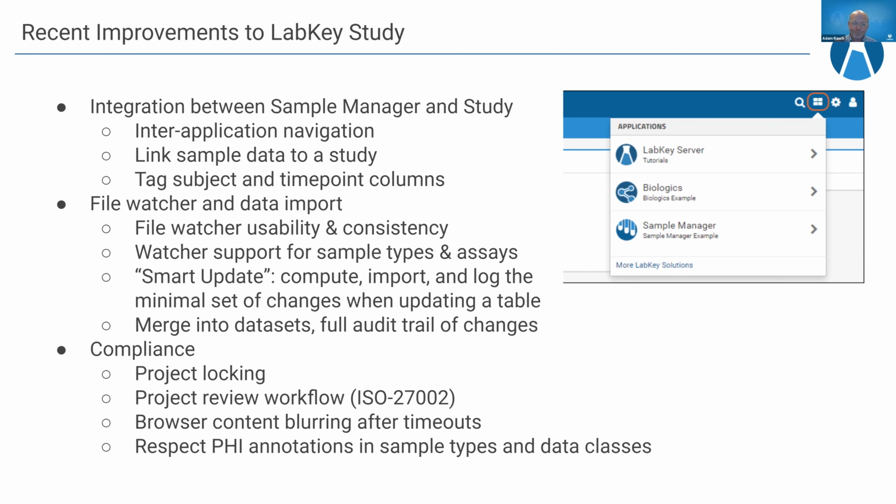I mentioned data import before and how important that is. Well, we made a lot of improvements to data import. First of all, file watchers. This is a facility we've had for a few years. It allows LabKey to monitor a file location or a hierarchy within, say, a network file system. It can watch for certain files, and when those files appear, it will automatically launch pipeline jobs to process that data and import it into LabKey.